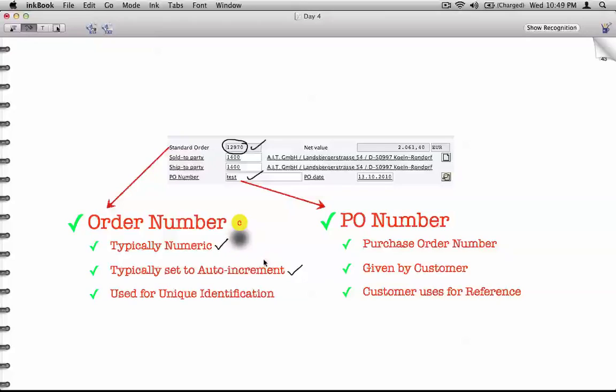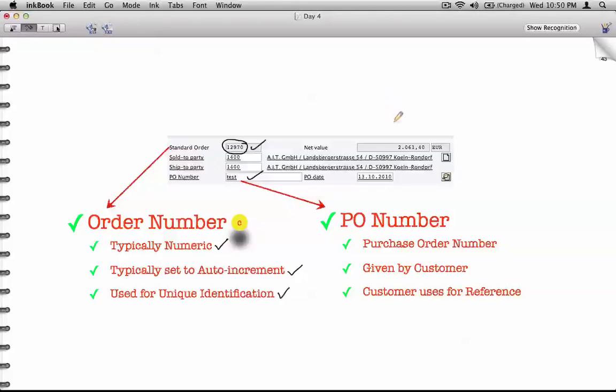It's very rare to see an alphanumeric standard order. There are some cases where you might want to do alphanumeric order numbers, but there are a ton of restrictions on it in terms of ease of use, and in terms of the user exits or customization that you have to do. And this order number is used to uniquely identify that order in the system. Meaning, anytime in the future, you can go back to VA02 or VA03, punch in this number, and get all the data relevant for that order on your screen.